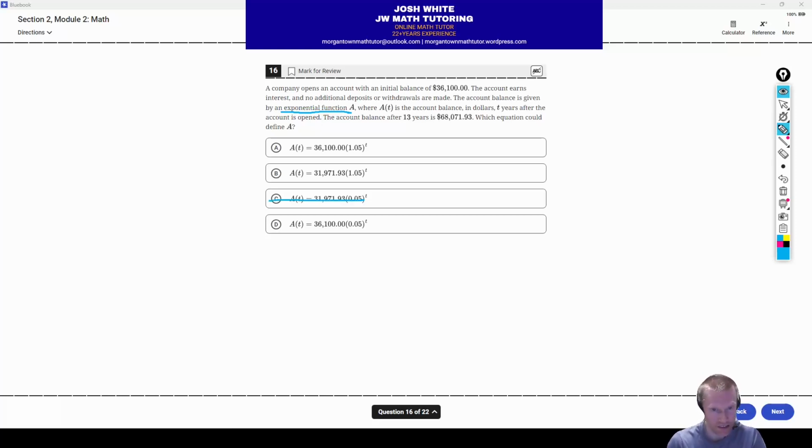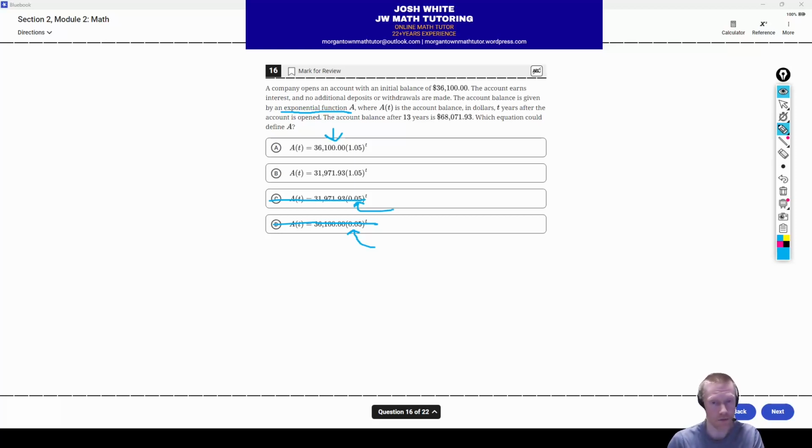That means we can eliminate C and D right away because the numbers they have here, basically the base of the exponential function, the numbers being raised to the exponent t, are less than 1. That's what happens when you have exponential decay or decline. So since we're increasing, we need this number to be more than 1. So right off the bat, C and D are wrong. Now, when you compare A and B, notice that A has the correct initial amount in front. B does not. B has some other number. I'm assuming it's the difference you get if you subtract the amount after 13 years from the starting amount.